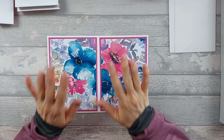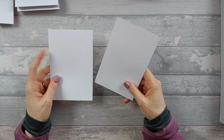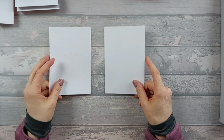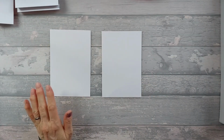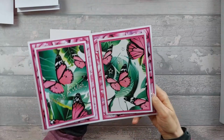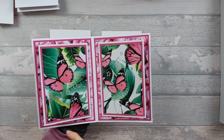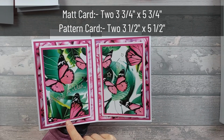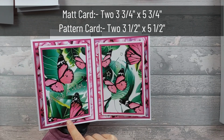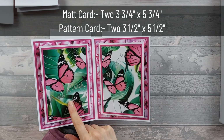Okay, so we've done that. So now what we want to do is we're going to bring in 2 more pieces. So I'm going to put this to one side, and we're going to bring in 2 more base pieces, which are the 4x6s. Now these 4x6s, if you're going to do it like I did on my other card, you're going to do it like this, just a normal rectangle, nothing fancy, then what you will need is 2 mats that are 3 3/4 by 5 3/4, and 2 patterns that are 3.5 by 5.5.